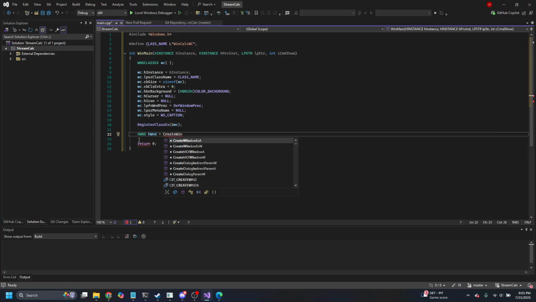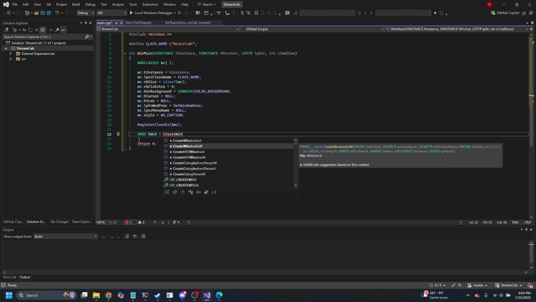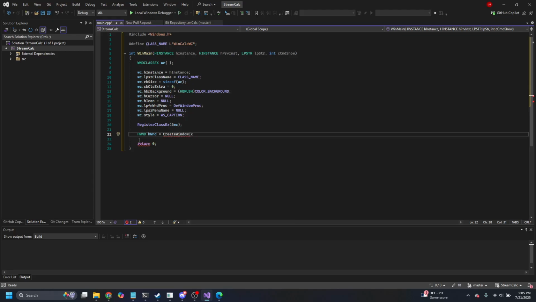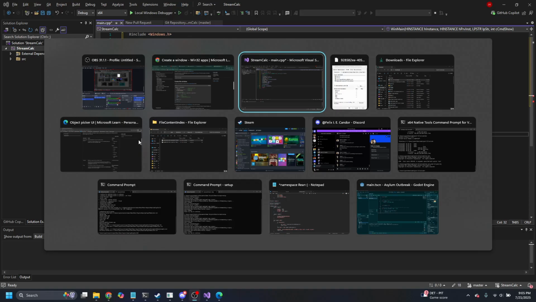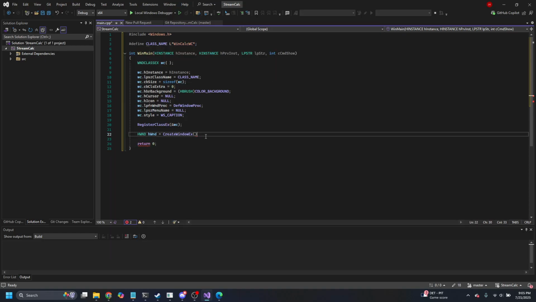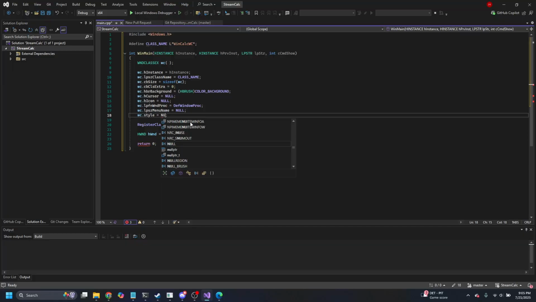It's CreateWindowEx. Style, just gonna make this null for now.